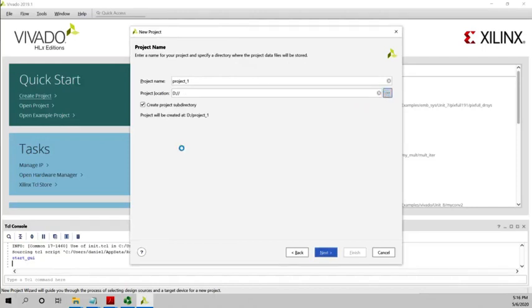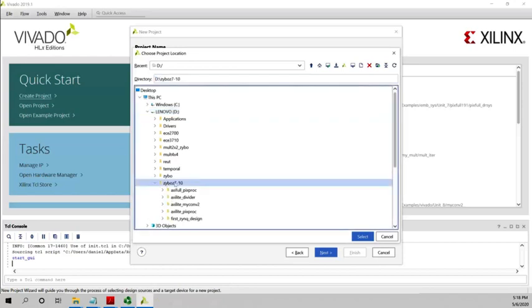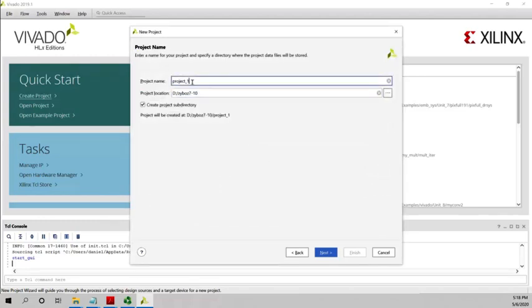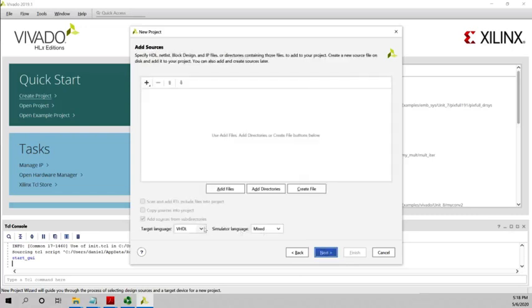So now, of course, you can place this folder wherever you want. I am just using a particular folder for it. Just give it a moment. Okay, here we go. So my idea is to use this folder, first Zynq design. Again, just continue. You don't have to worry about all of this. Keep going. One thing that you have to make sure of when you create it is that the target language is VHDL.